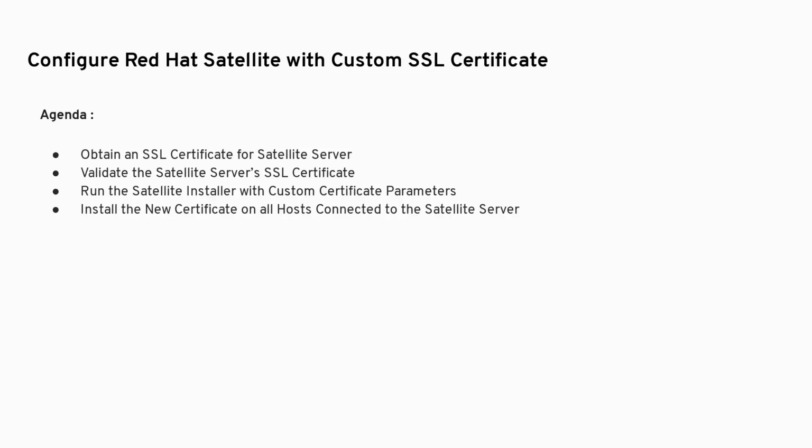By default, Red Hat Satellite 6 uses a self-signed SSL certificate to enable encrypted communications between Satellite server, external Capsule servers, and all hosts. If you do not want to use a self-signed certificate because of your internal policy, you can configure Satellite server to use an SSL certificate signed by an external certificate authority.